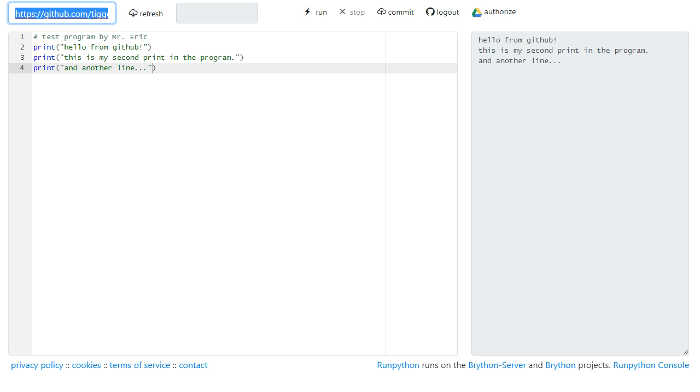You say, hey, here's my code. And they can go into runpython.org, paste that URL in here, and boom, they're looking at your code. Only people authorized to write to your GitHub repository will be able to commit from here, but they can all execute your code if it's a public repository. So that's the basics of working with GitHub in runpython.org. For the next tutorial, we'll look at the integration with Google Drive.